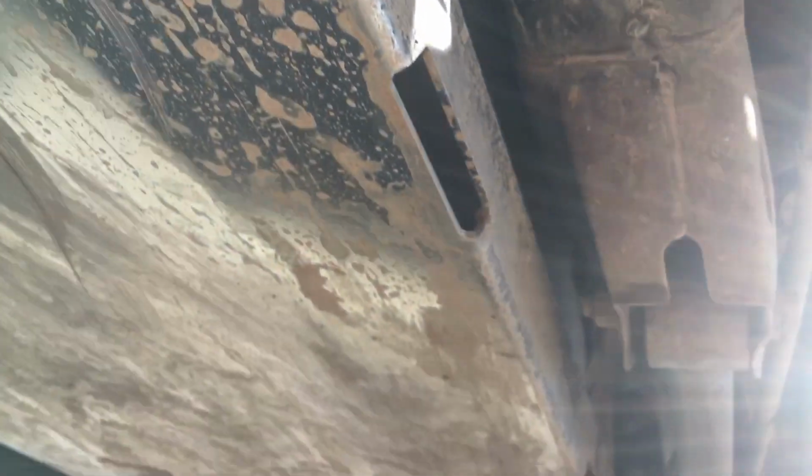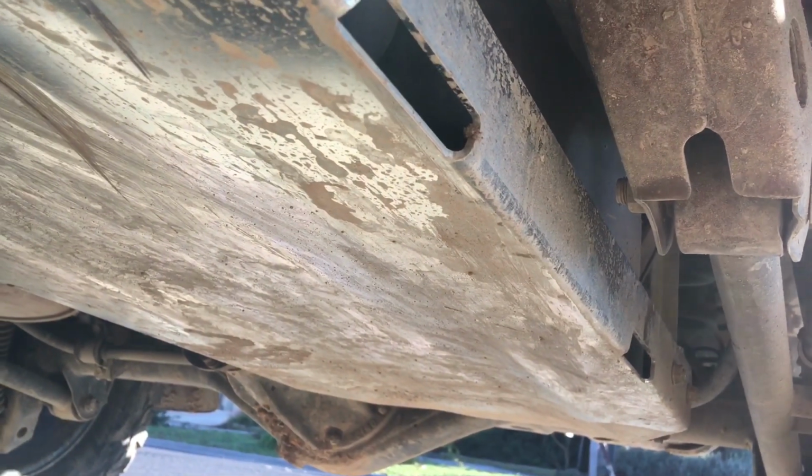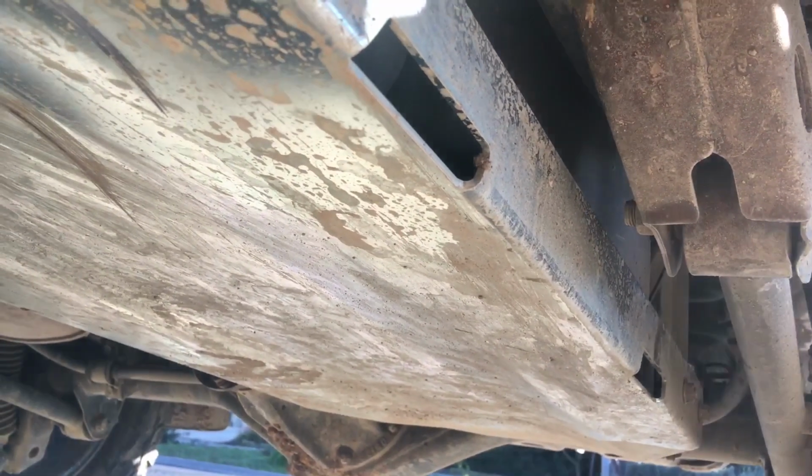And then you can see the rear diff. Can I try and see what's going on? See the rear diff there? Fair bit of mud and everything. That's why you buy Toyotas. We're about to wash all that off now.